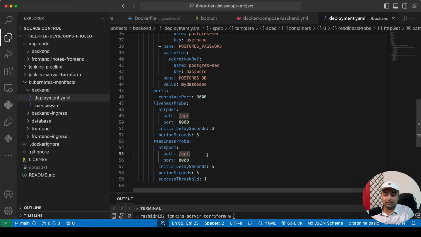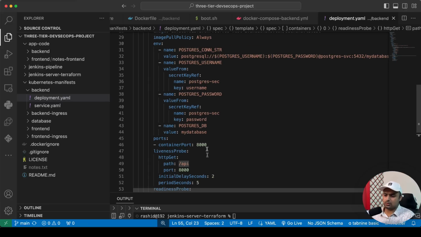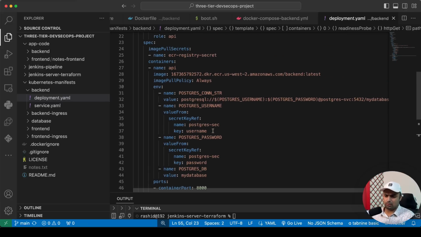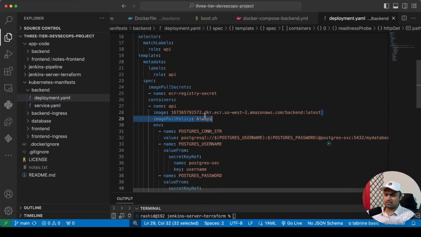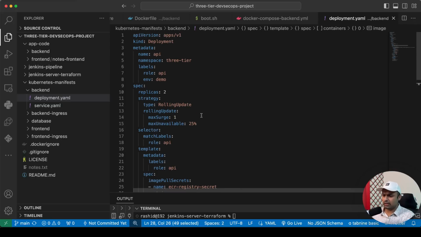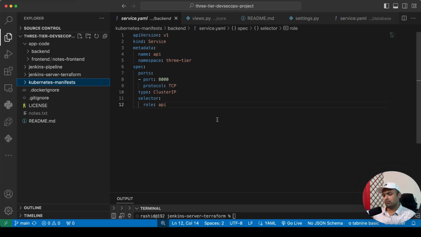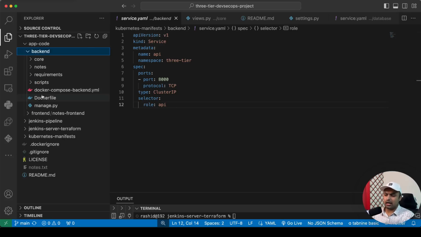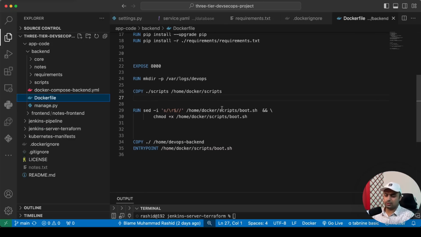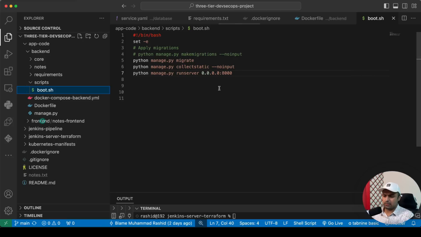If you have your own project, that's good. And these are the database credentials that are being used. And this is the Docker image, all good. I think that's fine. And yeah, these things you have to make sure of while deploying and making those changes. In the backend, I have this Dockerfile which is being used. I'm running the application on port 8000, and the script which is running this. Okay, now let's go to my Jenkins.